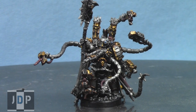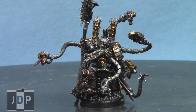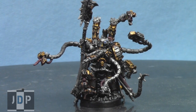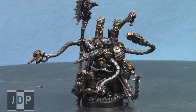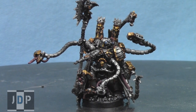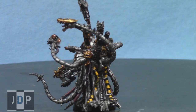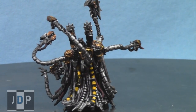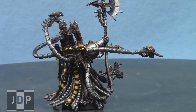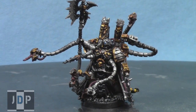Finally, we have a Chaos Warpsmith. If you want to check out how I painted this, check out my Chaos Warpsmith painting tutorial — except in this case, instead of reds, I painted purples, which is what the client requested. This is for a different client than the previous two models; I finished them close together and figured I'd keep all the chaos models together. That's why this model has dark gray rocks on the basing instead of the brown of the previous model. The client wanted a very similar color scheme to what I did for Mini Wargaming Dave, but with purples instead of reds. As you can see, there's a lot of purple — the tongues are purple, the inside of the claws are purple, the wiring's purple.